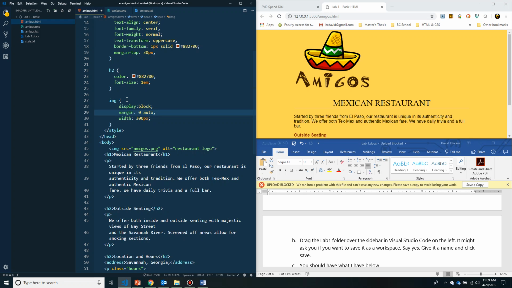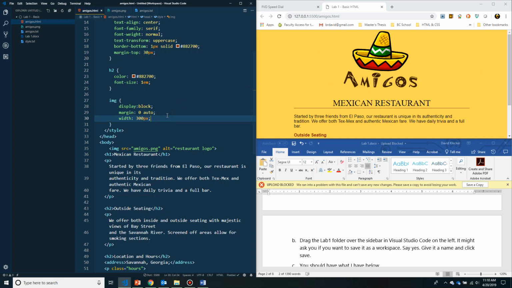And this works simply because I have set the width of my image to be 300 pixels. So the width of my image doesn't take up the entirety of my web browser. An image is not a block element, so my image is only this big. If I was to put a border around it, it would only be this big. So my margin is a trick. It's going to put in an automatic left and an automatic right so that they're always equal, and it just pushes the logo into the center, and you'll see that it works just like that.